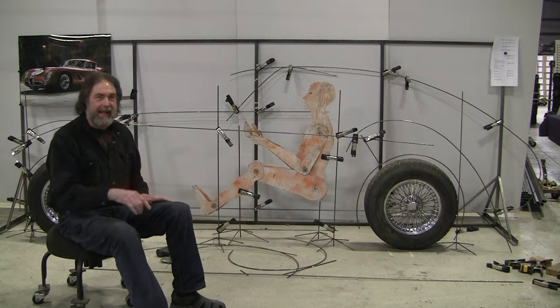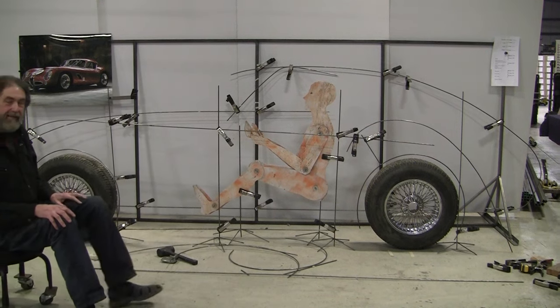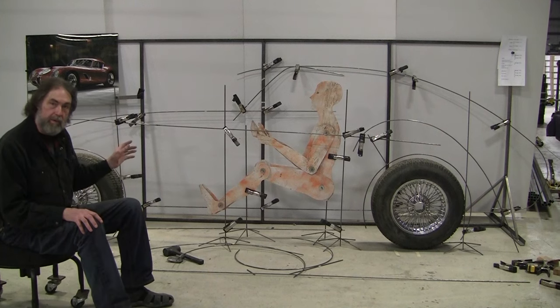We're going to get back on the AI Alfa Romeo design. We've got, I think, about 7 hours total.